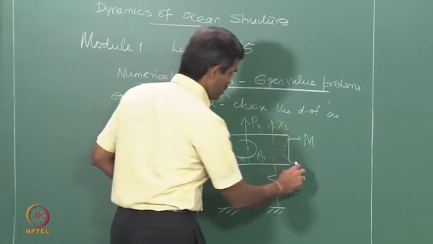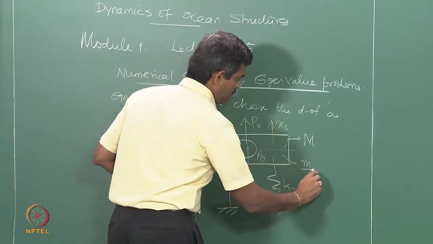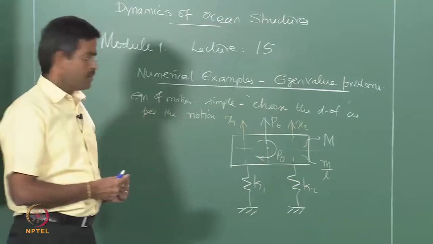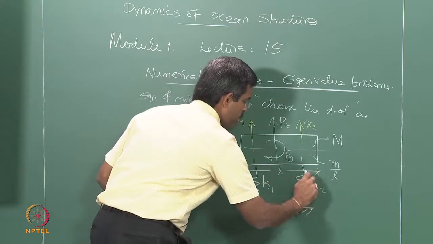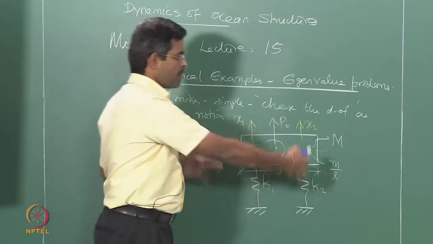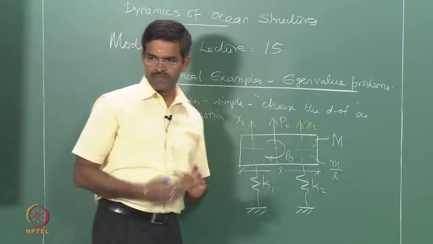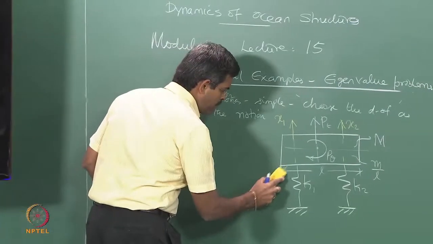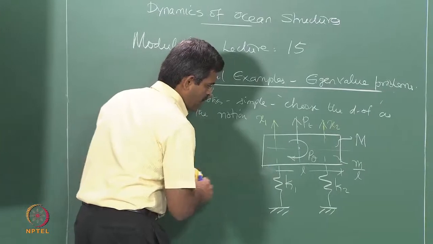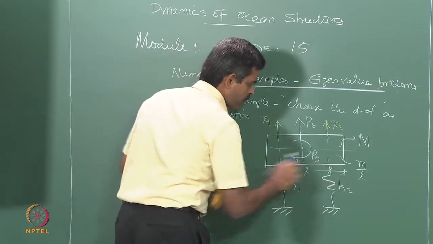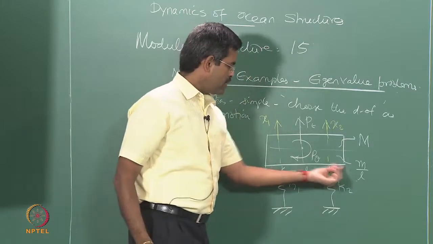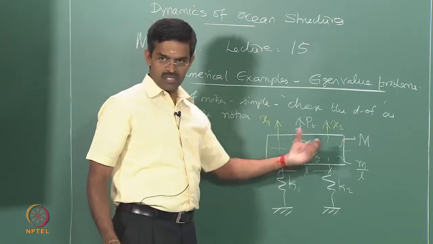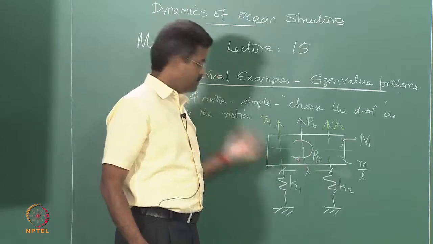Of course, the continuous mass can be m per L, and if the length is L, then obviously m per L into L will give you the capital M mass. Let us even consider this L between the points where the degrees of freedom are marked. Let us say this is L. Let us not take it to the end. Hypothetically, the points are at the end. I have given a deliberate space for you to see. They are actually at the ends.